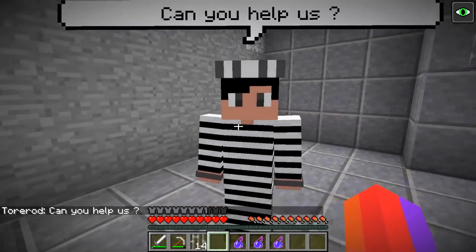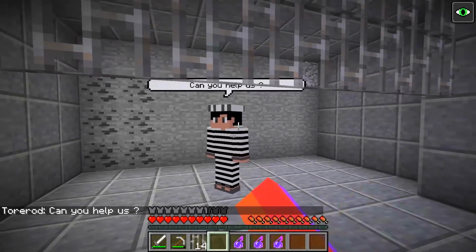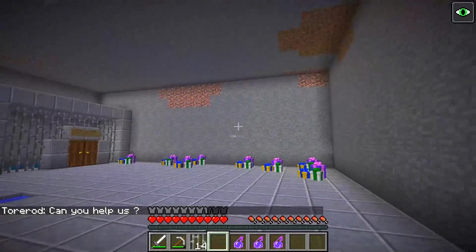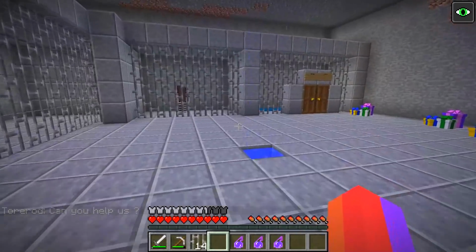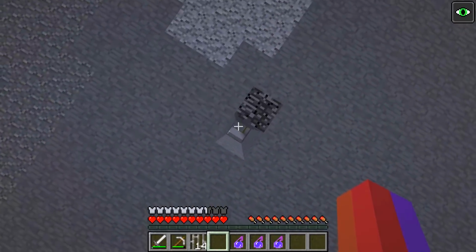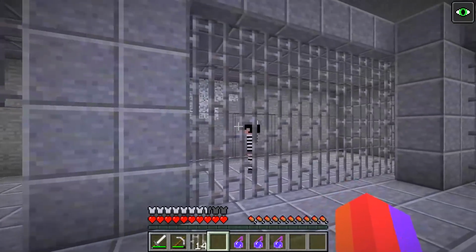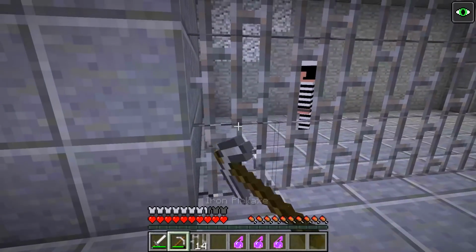So what we got here? Can you help us? Oh God. Can you help us? I don't know if I can. I don't know what you need help with. Who do you need help with? What the? Okay. It's raining, which is fine. I don't mind a little bit of rain filling up the hole, which I jumped into.